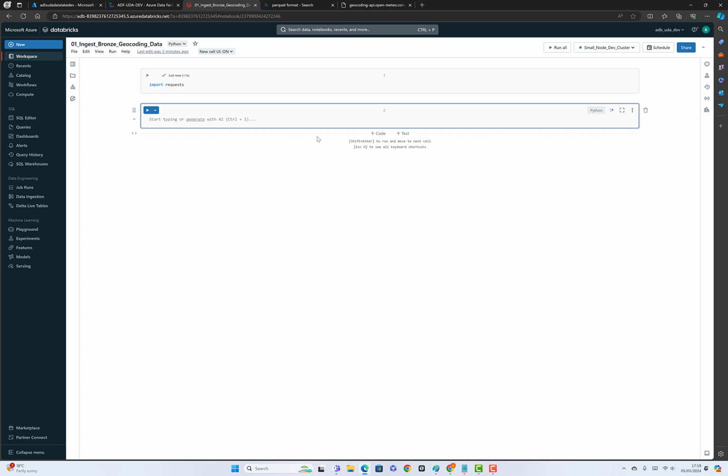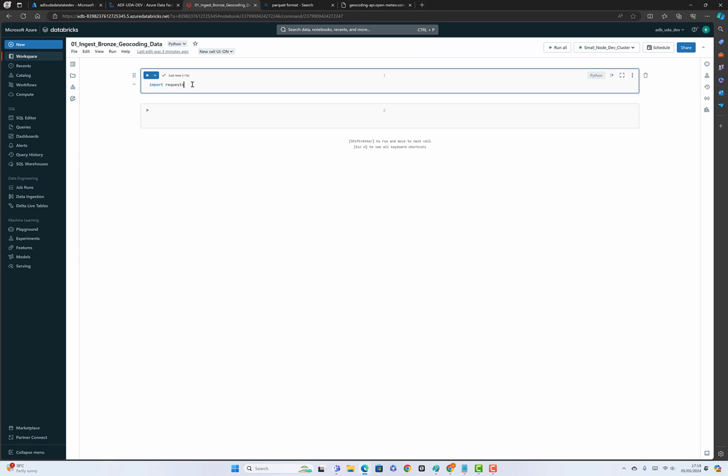When reading the data from that specific source, put it in another cell. Don't try to mix everything together, because if you want to run only the import of these libraries again subsequently for any of the code that we are using here, we can come here, add that additional library, and run only this cell.